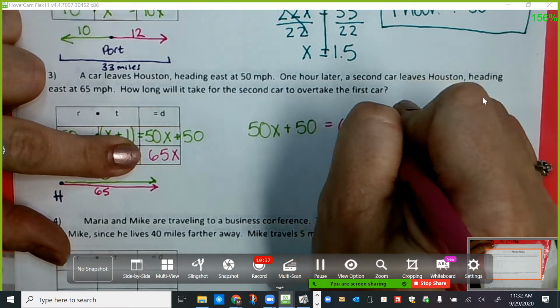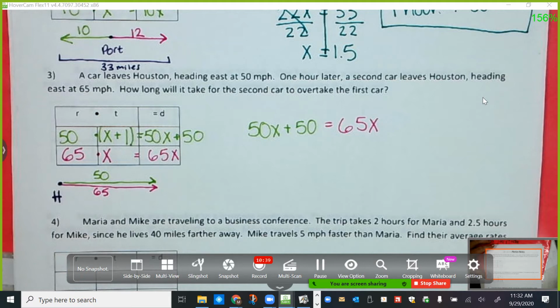Why do you put +1? Why don't you just put, like, you could have put +60? Well, because time is in hours. So it wasn't 60 hours, it was 1 hour. Does that make sense? Now, if you wanted to do minutes, you could, but then you'd have to convert your miles per hour to miles per minute. Do you want to do all that? Do you see what I'm saying? So that's why we always leave our time in hours, because our rate is in hours.